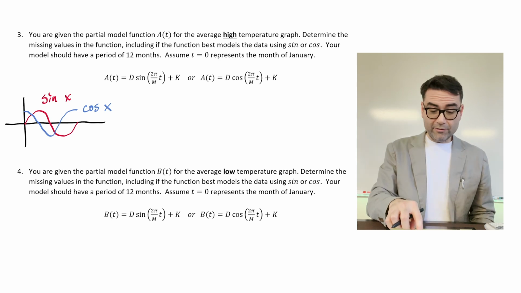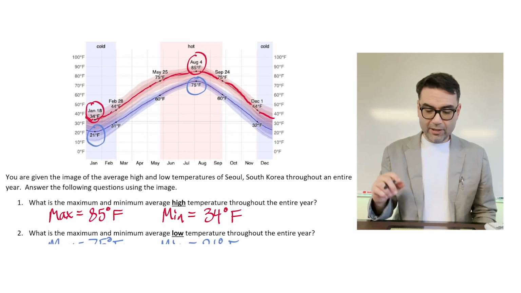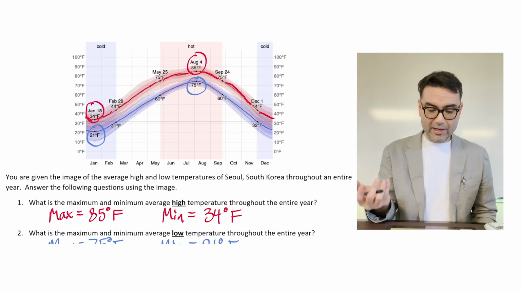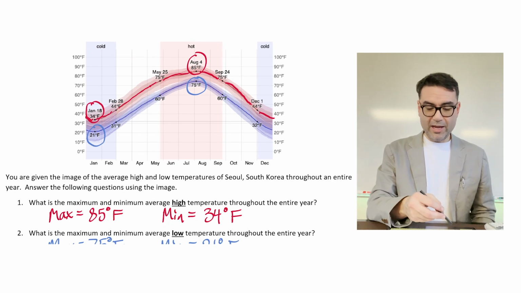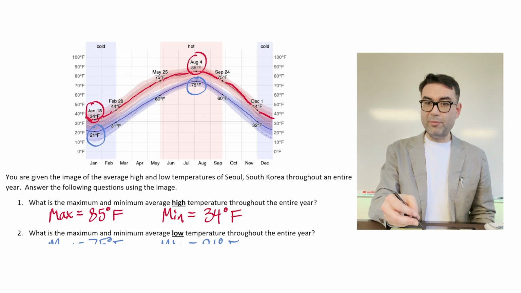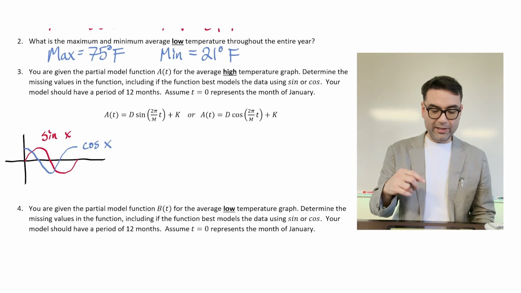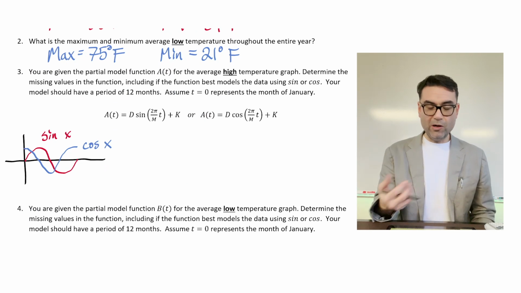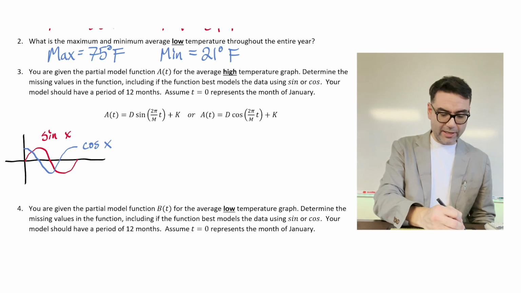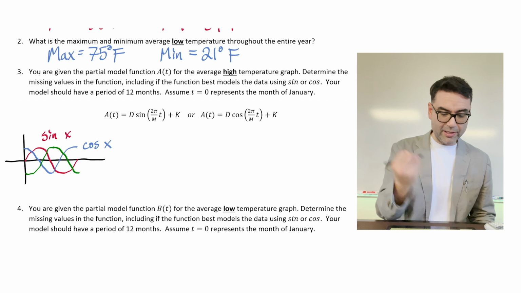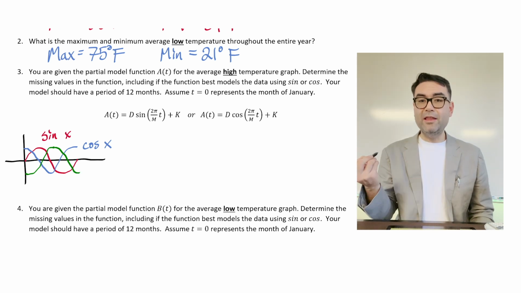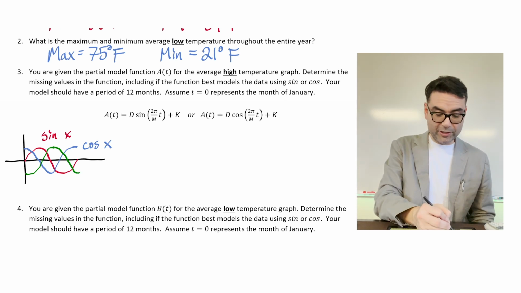If you look at our graph once more, our graph of the data here, it starts at the minimum value, and it increases to the maximum, but then it returns back down to the minimum. So what we literally have here is the vertical reflection, or the x-axis reflection of cosine. So ours is more like this. It starts at the minimum, comes up to the maximum, then comes back down to the minimum. So that would be the x-axis reflection, which would just be negative cosine of x.